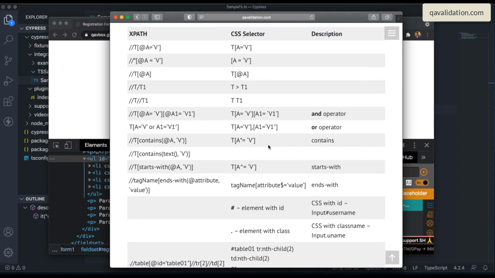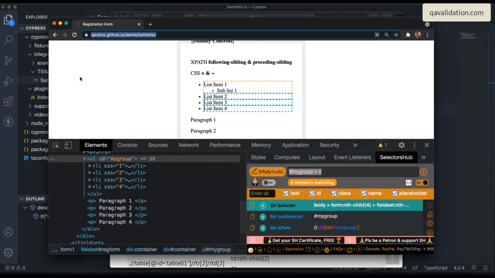Now there is another way. You can even give multiple combinations of syntaxes or multiple patterns. For instance, you can put the tag name and some attribute equal to some value, and again another one. So with the CSS selector, when both of these patterns are matching, then only it will identify the element, else it won't identify it. That is the and operator.